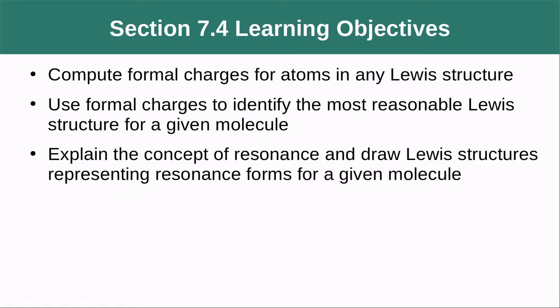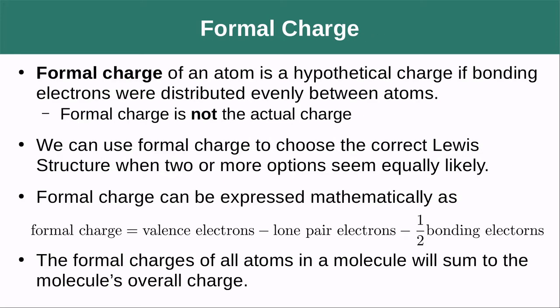In section 7.4, we're going to learn how to compute formal charges. We're going to use those formal charges to identify the most reasonable Lewis structure, and then we're going to explain the concept of resonance, and we're going to draw some Lewis structures to represent resonance. Starting off with formal charge.